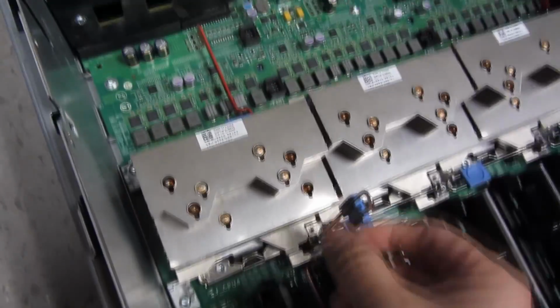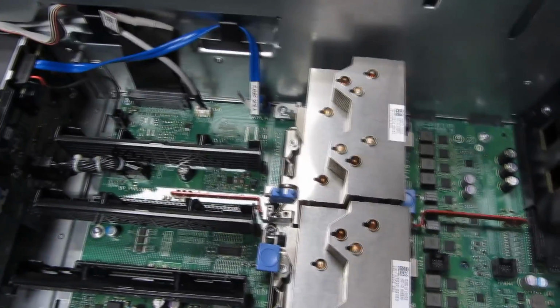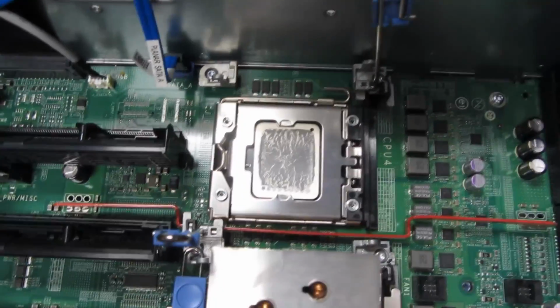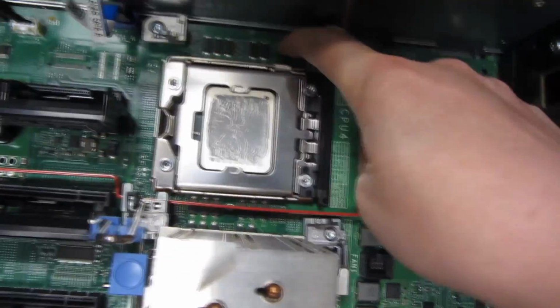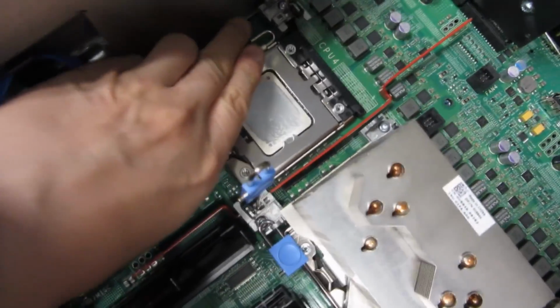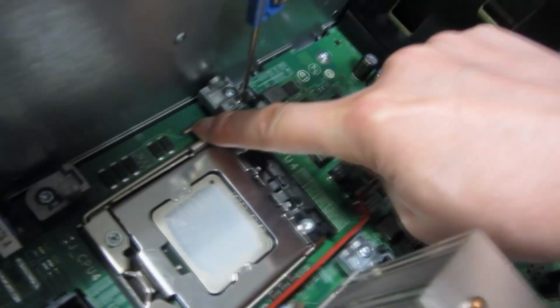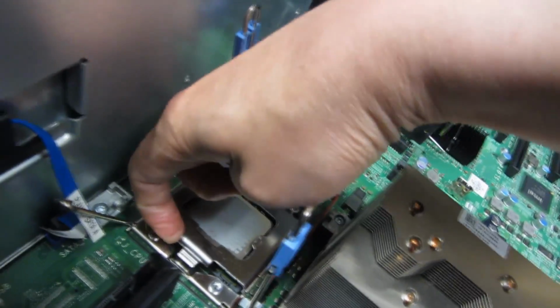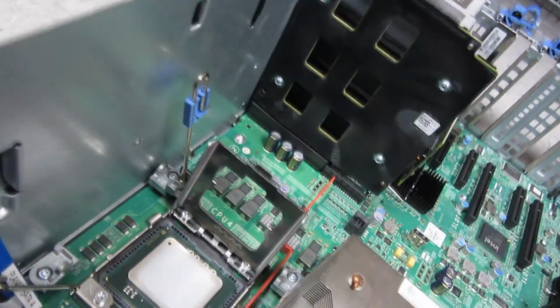And if I lift this up, lift this side up. So let me give a better angle here. Lift this side up, and now the heatsink just comes out easily. And when the heatsink comes out, that's the particular CPU. And you'll notice in the CPU here, I just unhook this particular one like so. So again, it's pushing down and out this way. So I'm gonna give myself some room here. This particular one is all the way on the inside, so that's how it looks. And this might be hard to film, I might be blocking the view, but you'll see I pushed out and over to unhook it, and then this thing simply comes out, and I'm going to lift. So I'm going to lift, and that's the particular CPU.